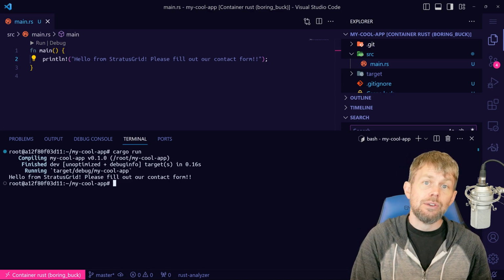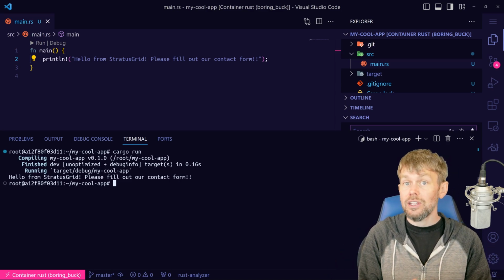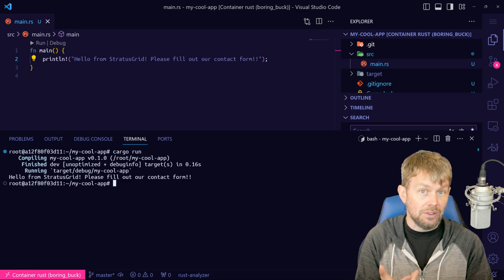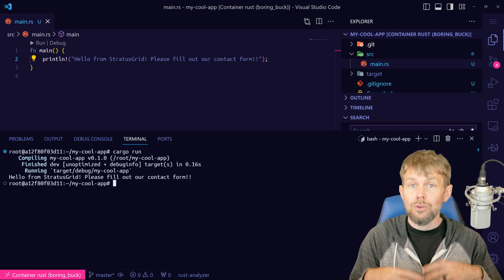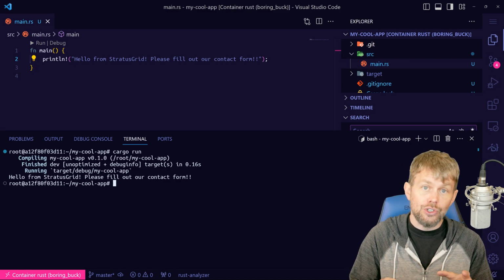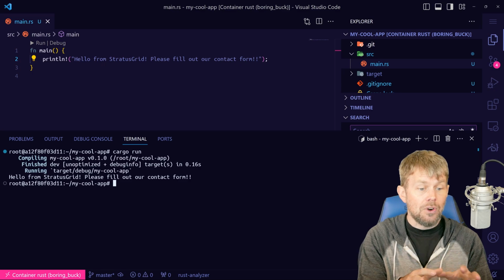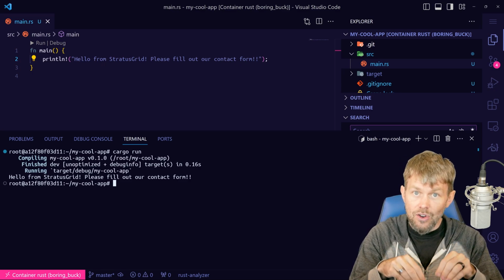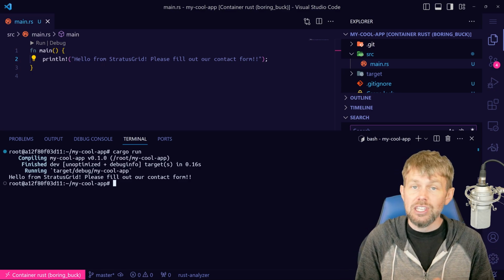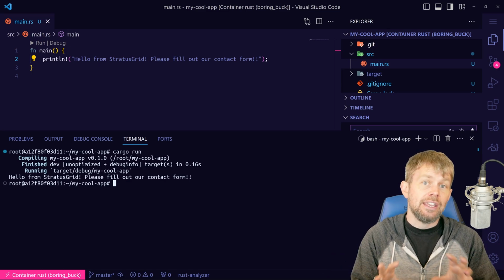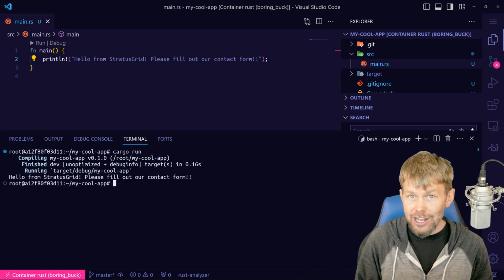So again, you as a Rust developer can use this technique, regardless of macOS, Windows, or Linux, to create a container, run a specific version of the Rust toolchain, and do your software development or testing work inside of that container from a graphical editor that you're actually running on your host system. And that helps to keep everything nice and tidy and clean and separate across all the different projects that you are working on.